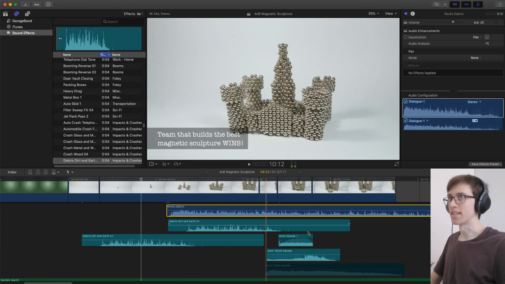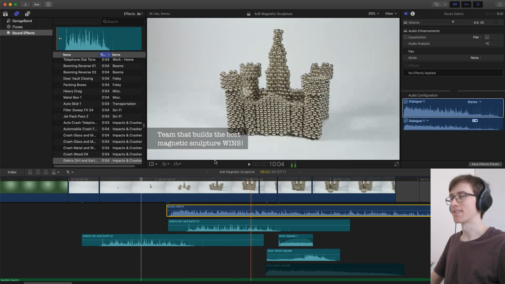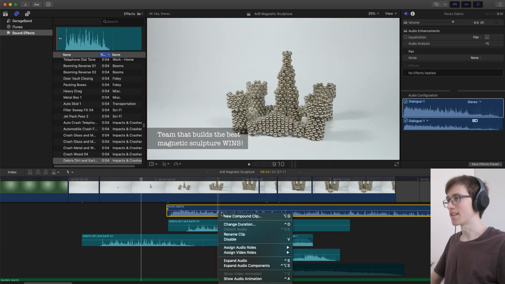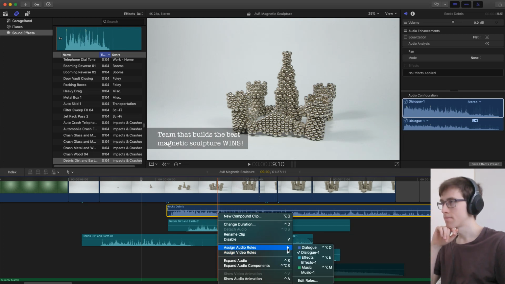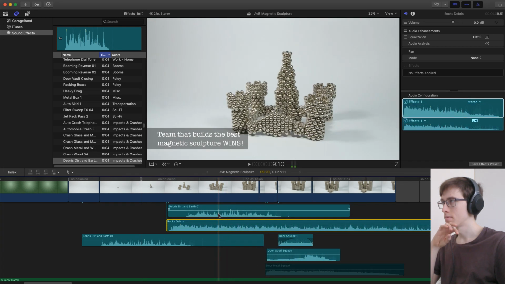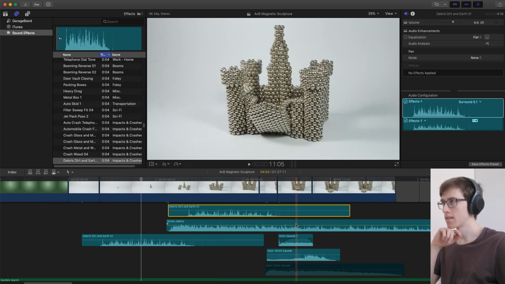So Final Cut has detected that this is a voice clip, not a sound effect. So let's change that. They're all under effects 1.